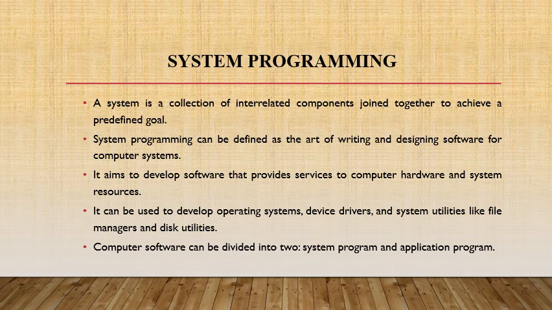Another example is the school system. When you look at the school system, let's say Al Hikmah, you see it's a collection of different departments that work together to form Al Hikmah Polytechnic. We have departments such as computer science, computer engineering, electrical engineering, business, and public administration. So the combination of these departments makes up a school system, or the entire school. So a system is a collection of interrelated components that are joined together to achieve a predefined goal or objective.